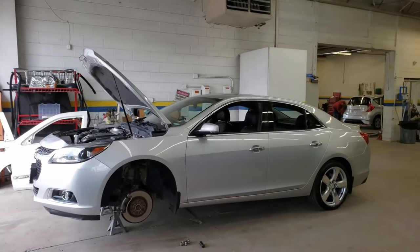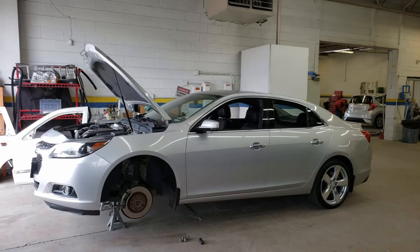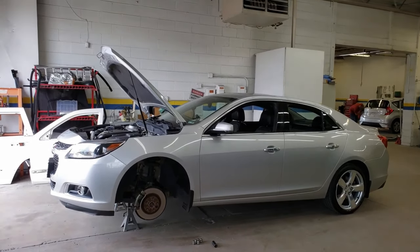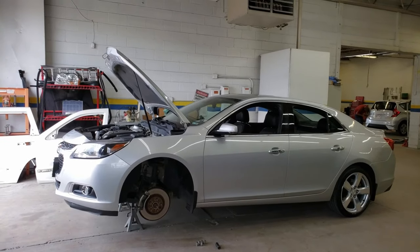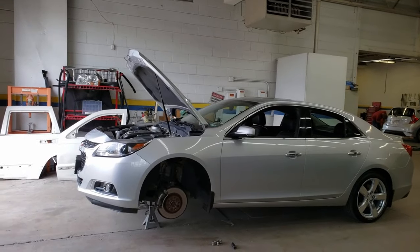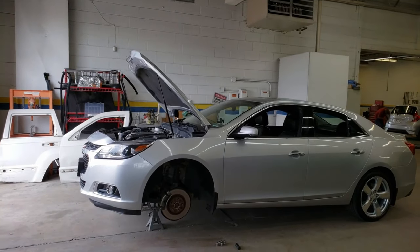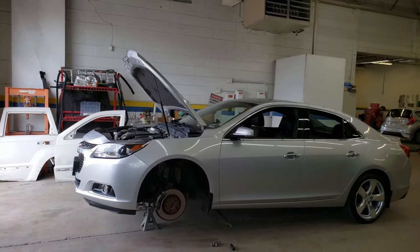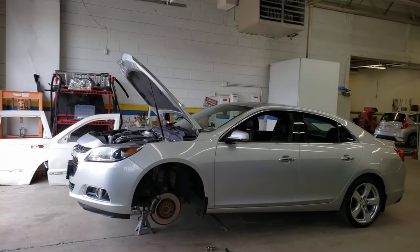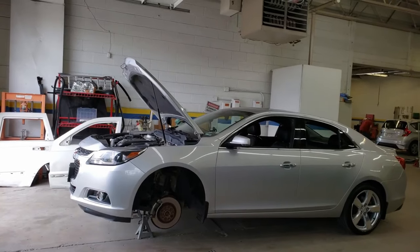Okay, current update. Had some problems with the suspension and brakes. Took the car to a local shop, not the dealer this time, and they said you need new calipers, new rotors, new pads. It's going to be about $800 to do the front half. You know me, I just need a guidance of what's wrong, and I'll figure it out and fix it myself.